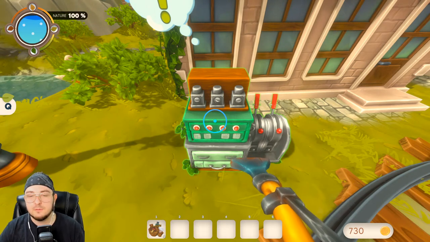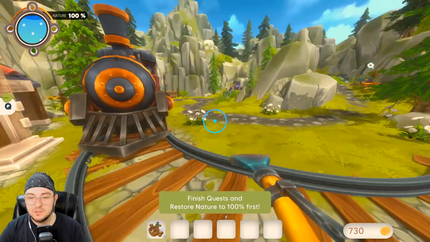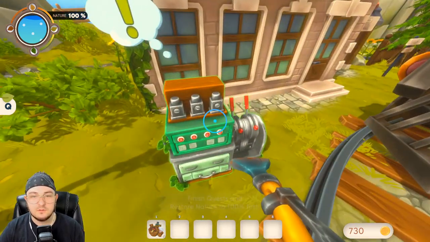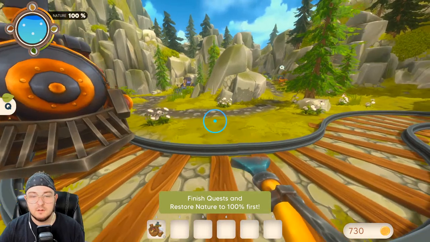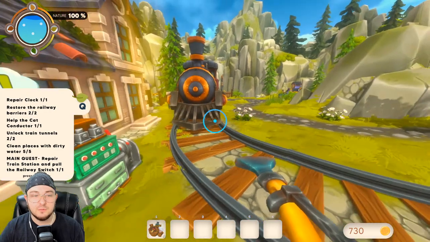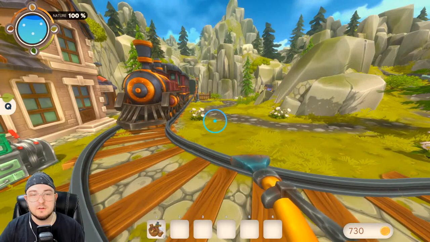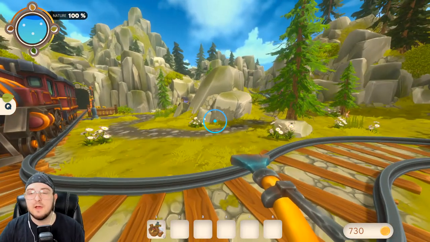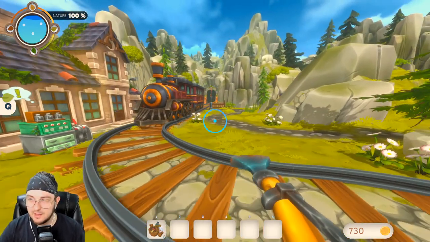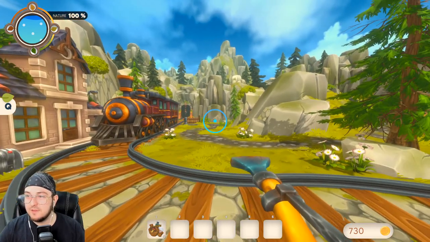Okay, so, here we go, right? Finish quests and restore nature to 100% first? I think I did. I think this is where it ends. Map completed, right? Nothing else on the list? Train station and pull the railway switch. Yeah, we did all that. Well, I think we did it. I believe in the email I got, the developer said that once the train arrives, that's where your journey ends. So the train has arrived, so I think that's where the journey ends.